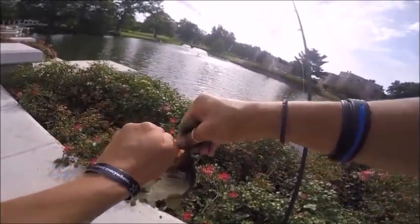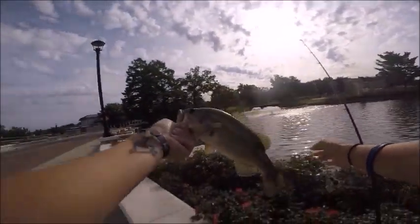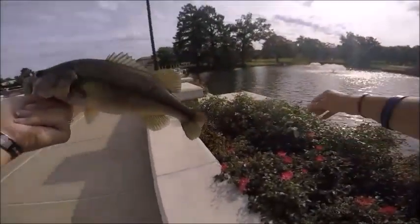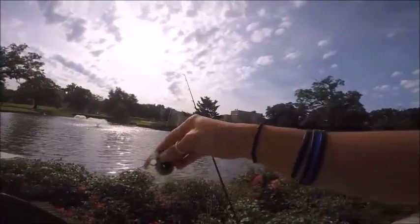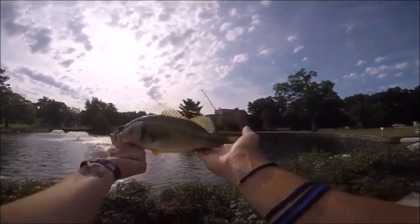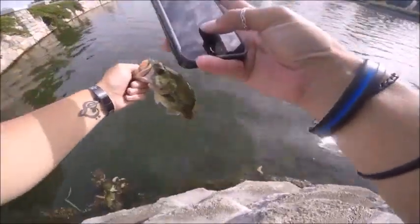Gotcha, buddy. Look at that. Oh, yeah. Beautiful, beautiful little bass. Good morning, guys. I'm out here at the college. I'm fishing with that Riot's Baits fuzzy beaver that we were fishing with the other day. And we are out here catching them. Look at that. Beautiful, beautiful fish. All right, let's go release them. Thanks, buddy.